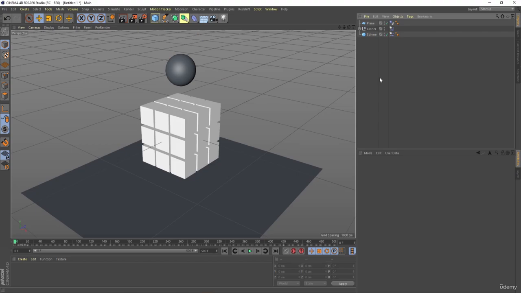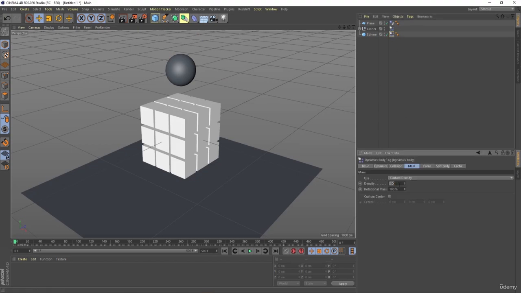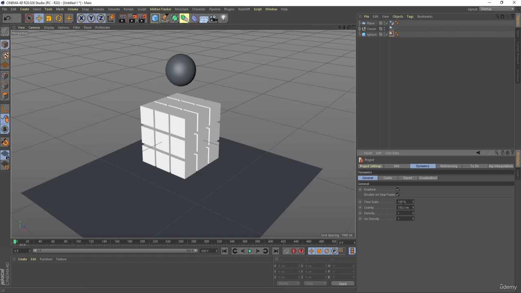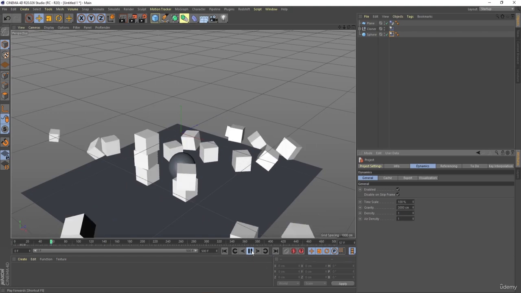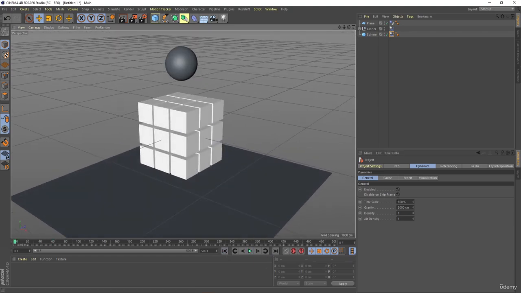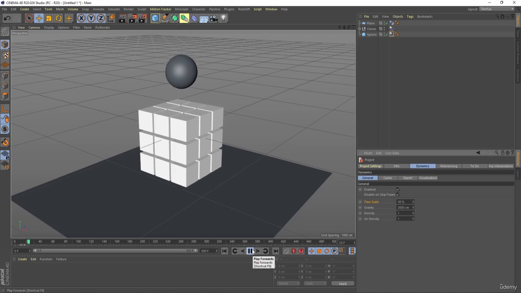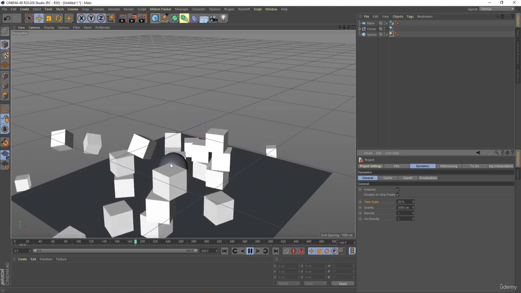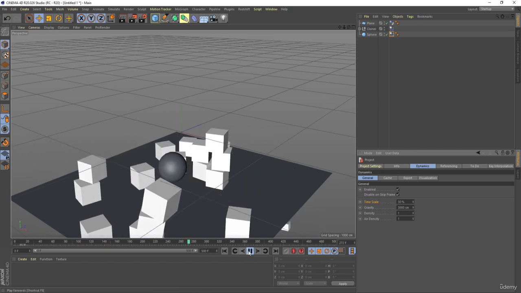And now I'll hit Control D. Let's select this and not make the density too much, let's say 50 maybe. If I hit play, I'll get this kind of animation. And if I hit Control D, I can increase the gravity value up to 3000. If we hit play now, we will get this animation a little bit faster. But I want this animation in slow motion. So what I can do over here is use this option known as time scale. Now it is 100. If I make this, let's say 30, and hit play, I'll get my animation something like this. I'll get physics accurately according to my density settings and other settings, but my animation will be a little bit slower.